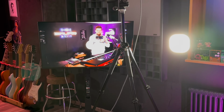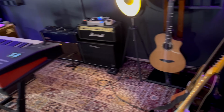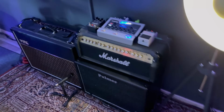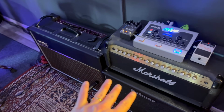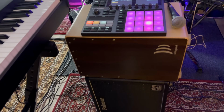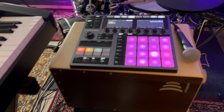I think I will take the iPhone here, as you can see, that's you, so you can get an idea of everything here. Okay, so when you come into the lounge area here, you see my guitars, of course, and here are my amps already mic'd up. I have here another cab, and this is just for holding the Maschine, which I have here.